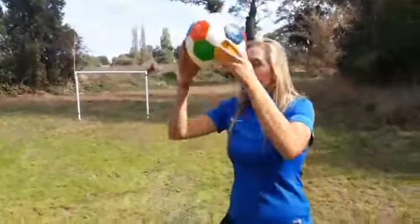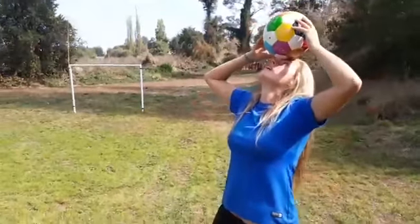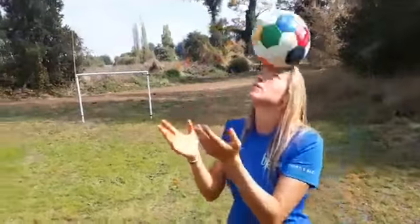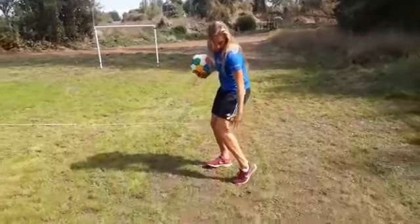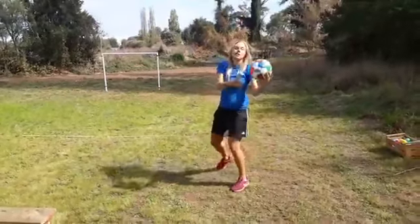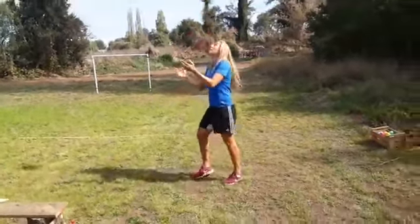Okay, and the reason that's good is it's just getting you used to watching the ball and having it in contact with your forehead. Okay, once you've got that, then throw the ball up to yourself and see if you can pop the ball up with your head. You'll notice I'm generating some power from my legs here. If you watch what my legs are doing, so I'm bending and extending. That's going to generate some power.